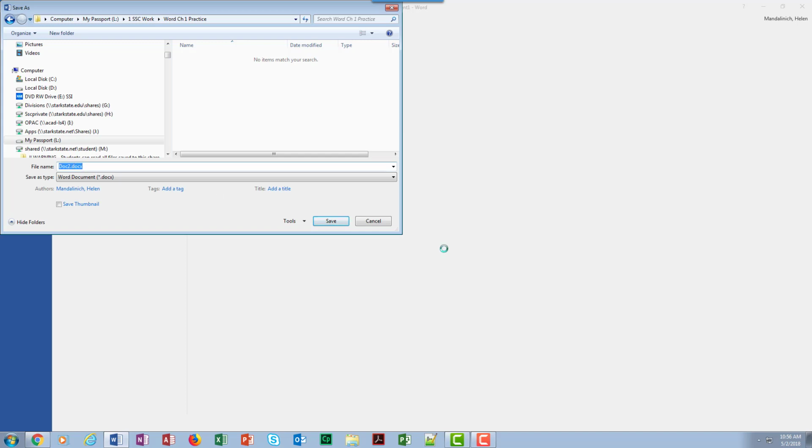I can just start typing on top of it. I don't have to delete and then start typing. And remember the standard for our file name is your initials, PP for pause and practice. The product that you're in, we're in Word, and then it's 1, chapter 1, dash, and there's 3 pause and practices. So 1-3. This is the last piece of information that the system needs, and that is how is this file going to be saved.